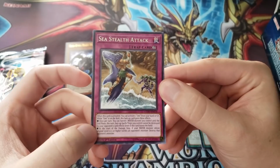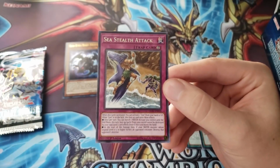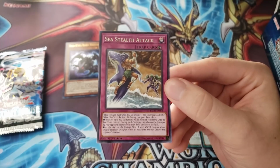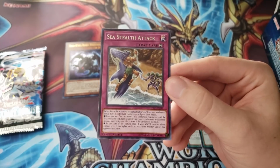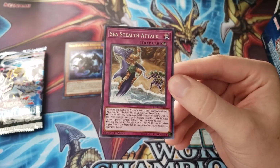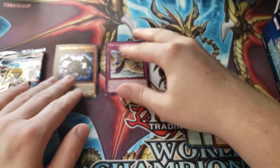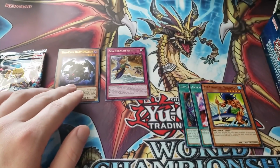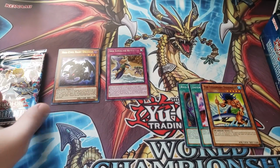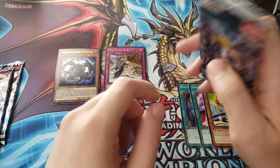So the second effect is like the main thing here. If you were wondering, TCG players, why this card is so good, it's because Duel Links is really battle focused, and this card prevents your guys from being destroyed by battle, basically, because it just destroys your opponent's monster. That's really powerful. And yeah, when this card first came out, or so I'm told from that metagame, it pretty much had 0 counters in the entire metagame, because that was before Cosmic Cyclone was released. There's actually no way to deal with this.